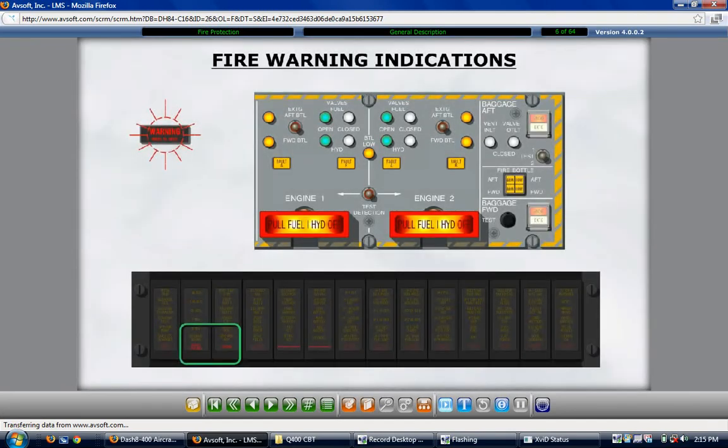Fire and/or smoke indications are provided on the flight deck fire protection panel on the overhead console. Fire and/or smoke alerting is provided by the smoke and check fire detection light segments on the caution and warning panel. Illumination of the lights on the caution and warning panel are coupled with the master warning and master caution lights on the glare shield and their associated aural warnings. All the lights are essential for the crew fire alerting system.